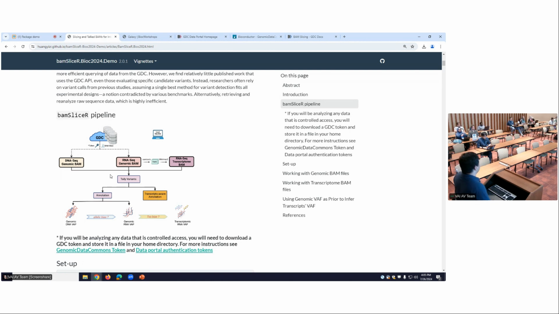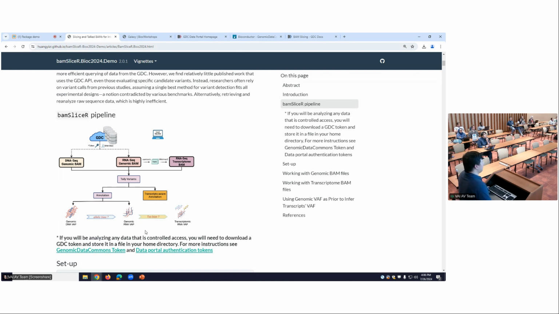Unfortunately, GDC doesn't allow us to slice the transcriptome BAM files. But by using the same tools, it's pretty easy to subset those transcriptome BAMs given the context that contains all the transcript IDs you're interested in.